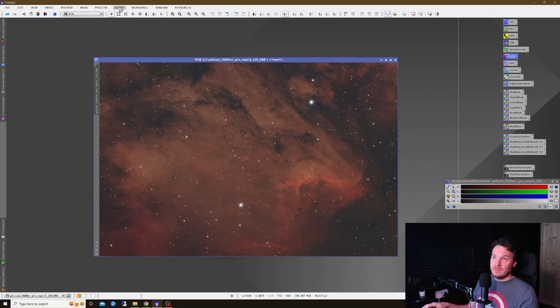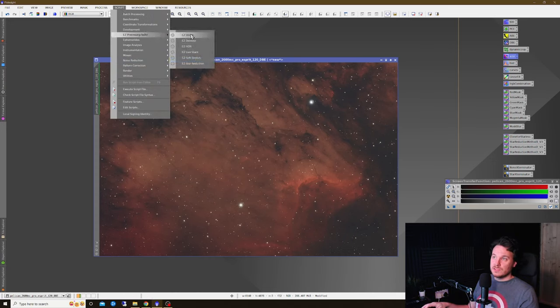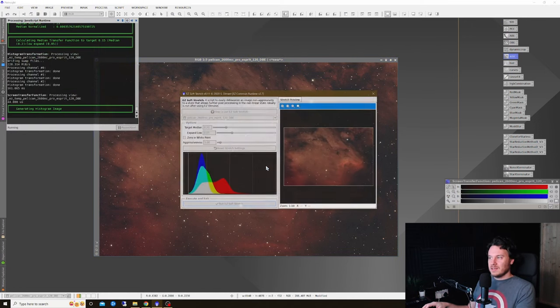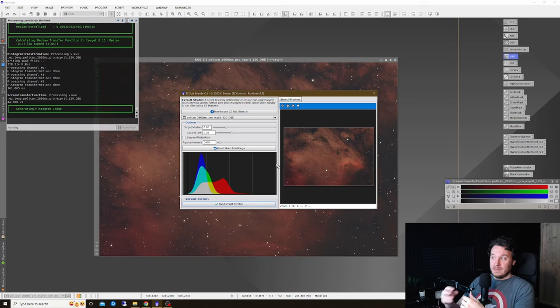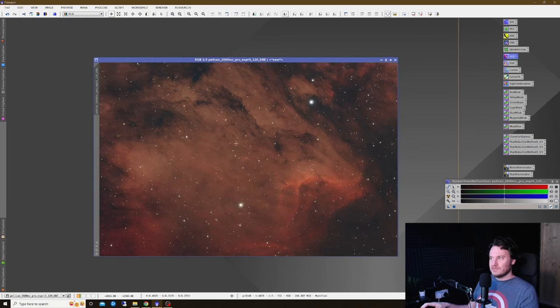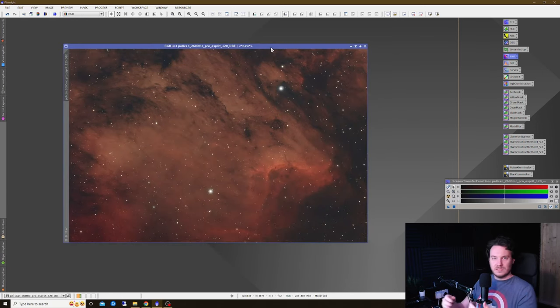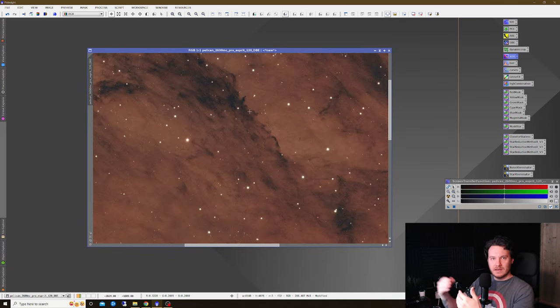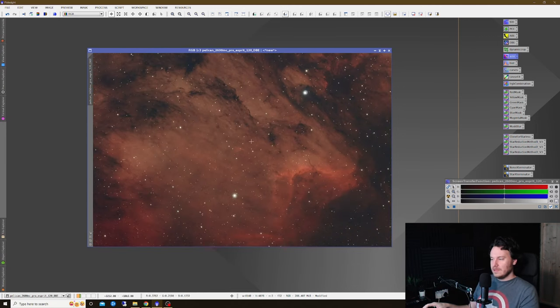So we're going to go once again back into Scripts, Easy Processing Suite, Easy Soft Stretch. I really like this tool. It gives the kind of stretch that I would be looking at creating myself manually using the histogram tool, but it just saves an absolute bunch of time because you're not having to work your way iteratively through a bunch of small incremental movements. Now, that's looking pretty good to me already. Of course, if you'd run denoise at this point, you'd have a less noisy image than I have.